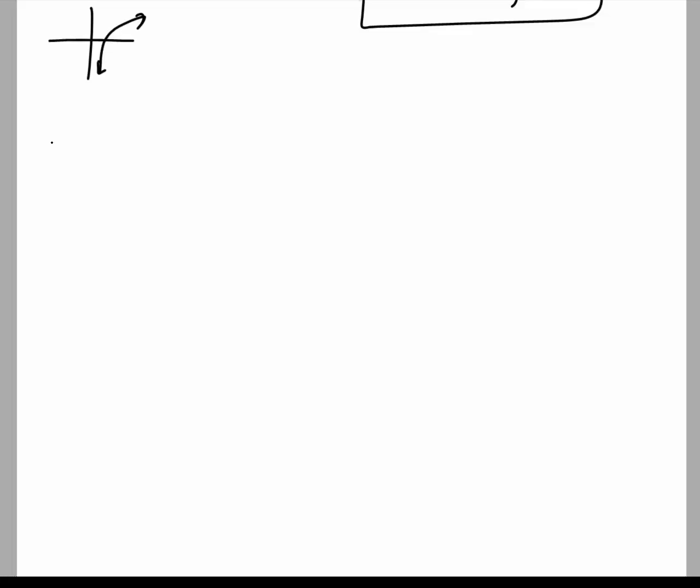Now I think I forgot to look at a discontinuity. I kind of got distracted by that neat comparison between 1 over x and 1 over x to the 4th. So let's look at the integral from, let's do -2 to +2 of 1 over x cubed dx. Now we already kind of have an idea what happened with 1 over x to the 4th. It was converging. 1 over x diverged. So let's see what 1 over x cubed does.